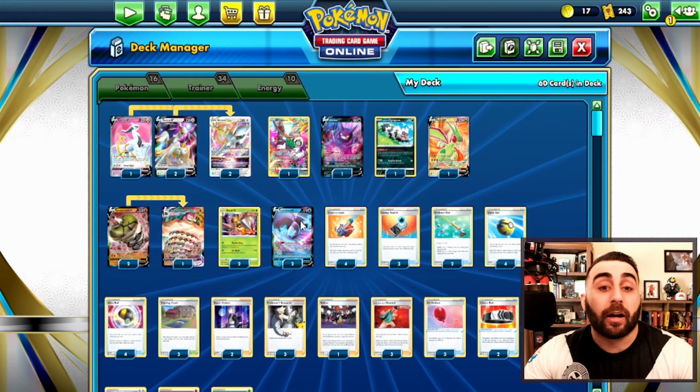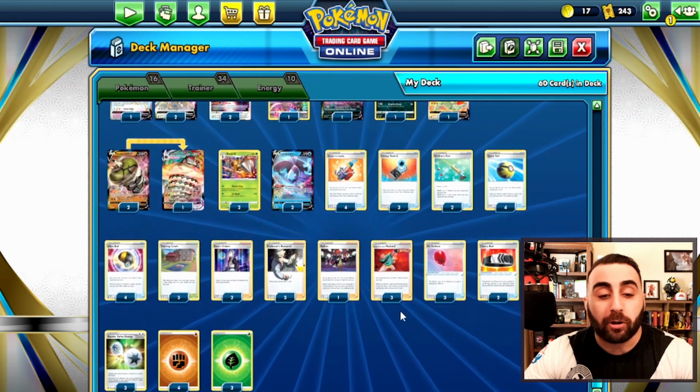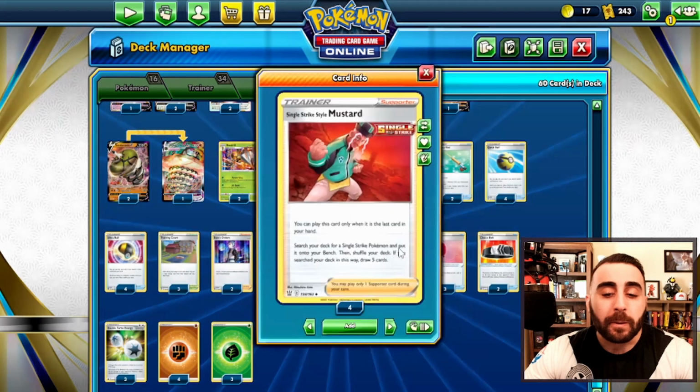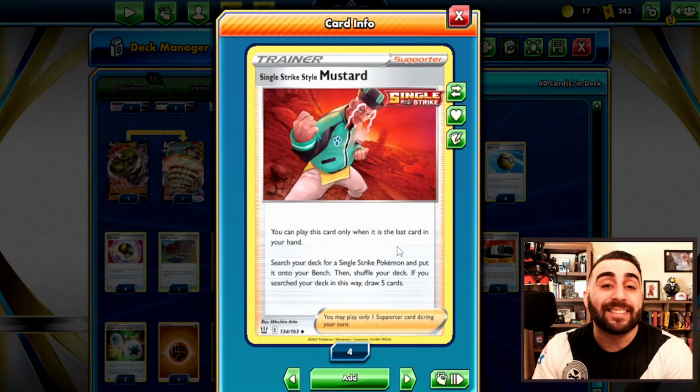Lumineon V is our support finder, and we need to find some support cards. So we do have Boss, Research, Raihan, nothing crazy there. But the one real difference in this deck is the Single Strike Mustard.